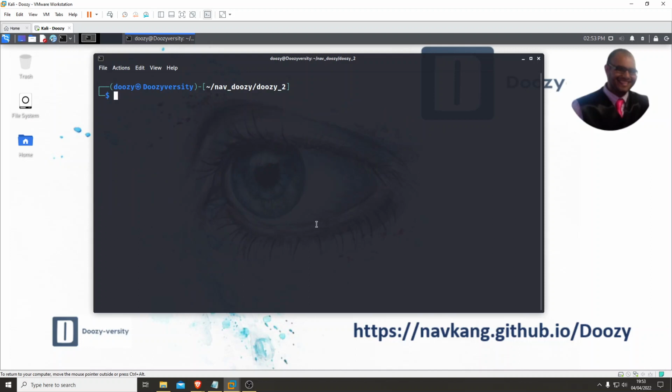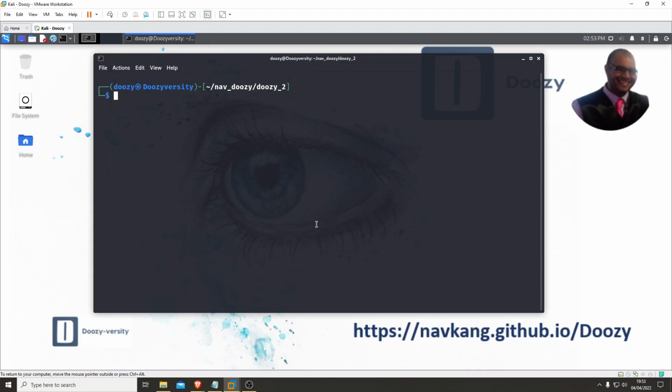To send an ICMP echo request is ping, and just type in the IP or the host name. So in this instance, we wanted to ping Google, which I don't suggest you do. Just like that.